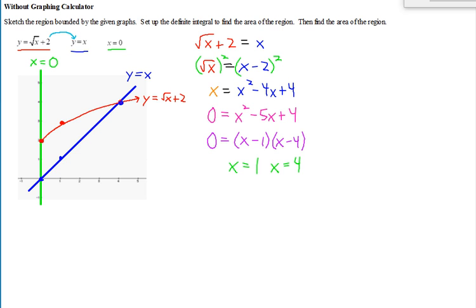But we can see at x equals 1, they don't actually intersect at 1, do they? So the question is, why are we getting that as an answer? Well, sometimes they both work, but in this case they don't. You can see 4 is the correct answer for where they intersect right here. The reason we're getting 1 is because algebraically, this square root graph is just a half parabola, but if we square it, it actually turns into an entire sideways parabola that would go like this and then keep going. And so you can see they would also intersect at x equals 1 if that's the case. So that's what happened when we squared both sides. We turned it from a half parabola into a whole parabola, which is why we got this other point of intersection, but that doesn't actually work there.